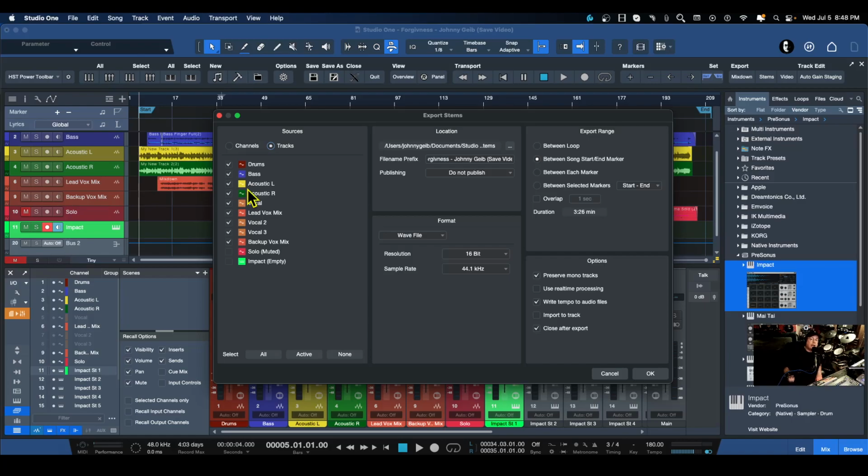And then he can export stems dry without effects, and then you can re-import them in. You can either import them one by one into a new song, that'll be in another video, actually taking pieces from an existing song and bringing them into another song. And you can do it like that.